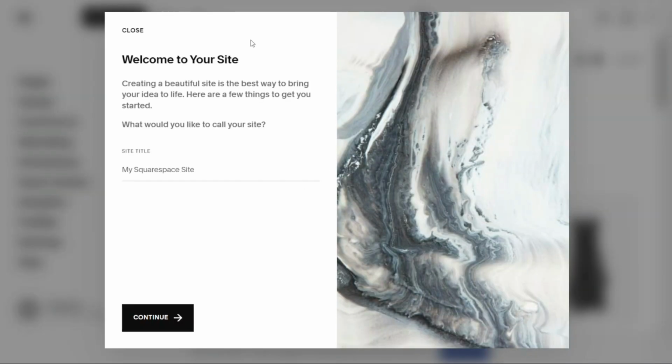When you're on the Squarespace website builder, the first step in customizing your template for the online store is to enter basic information about your store. On-screen prompts will guide you through this process. For example, you'll be prompted to enter your online store name under the site title. Once you've entered the site title, click on Continue to proceed.